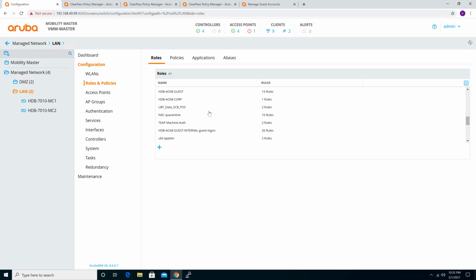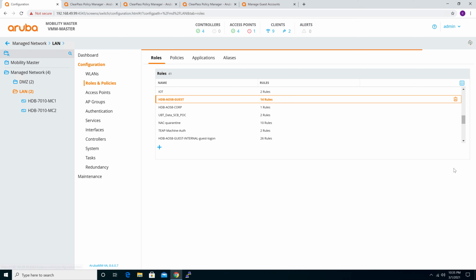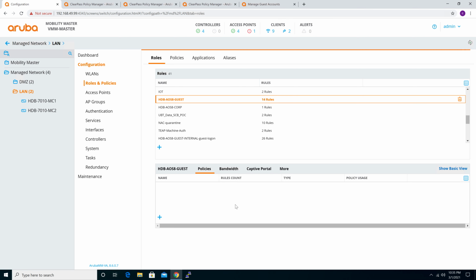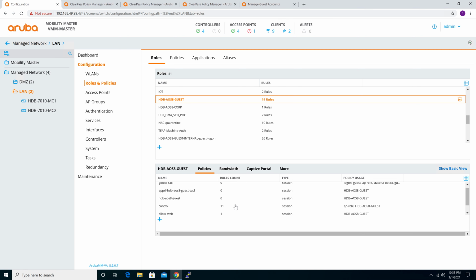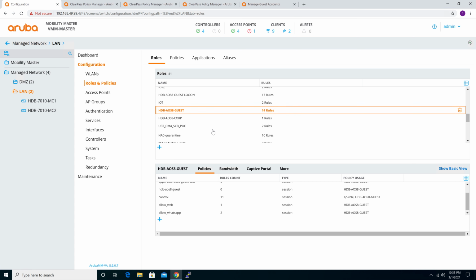We have the AOS8 guest, which allows internet access after the user logs in successfully. Actually it allows web and WhatsApp for testing purposes. It means that it allows any web traffic and WhatsApp traffic, because the Aruba controller is application aware.